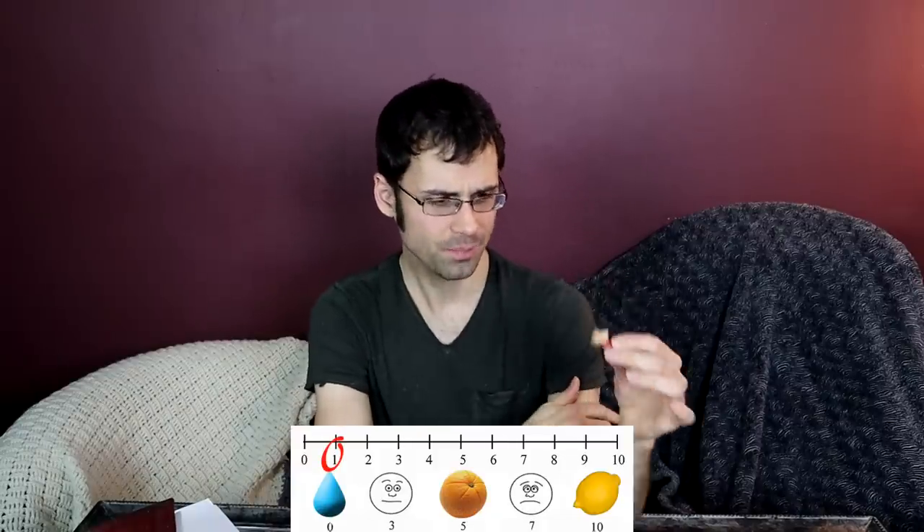The texture on it is nice and juicy — much juicier than a potato would be — but the flavor is very earthy. It tastes like eating a raw potato. It's a little starchy, not in a way where it's giving me dry mouth or anything, but not super pleasant to eat raw. As I take another bite, it's sweeter and more tart than a regular potato, which would normally get a zero for both. This one has maybe like a one for both — not a lot, but a little touch. That is the pink variety.